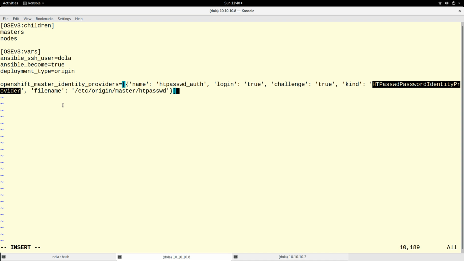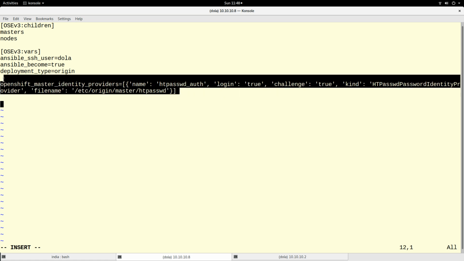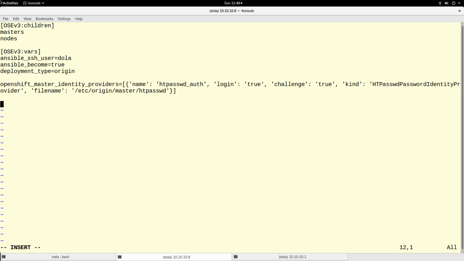Basically, for authenticating to OpenShift, we are using the HTTPD password provider. You are going to see the importance of this at the end of the installation.